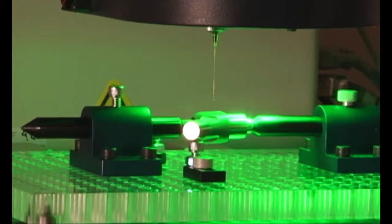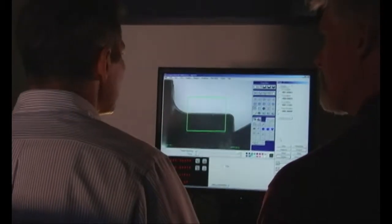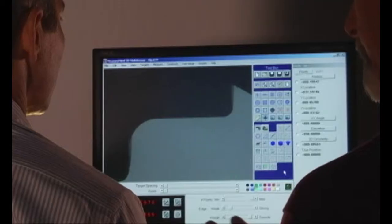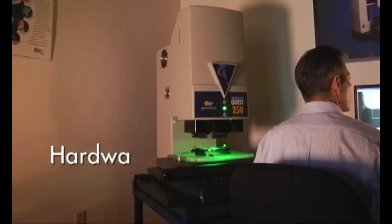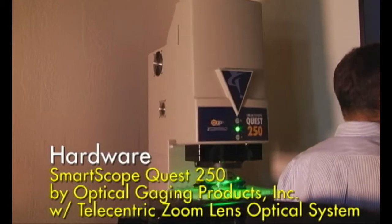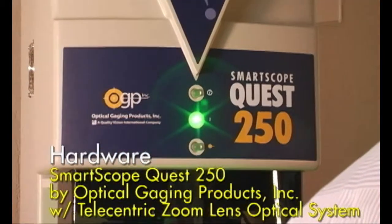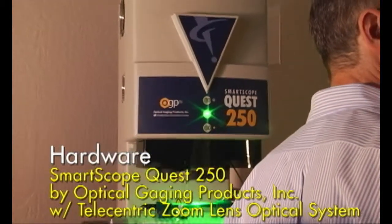One of the unique things about the Quest is its optical system. The SmartScope Quest does represent the high end of the Optical Gauging Products offerings for general purpose vision and multi-sensor systems. It's a fully telecentric relay zoom lens. What does that mean? Well, for us dimensional measurement guys, what it really translates into is that it's harder to make a bad measurement. This is multi-sensor again, is that correct? This is also a multi-sensor system. The SmartScope product line is all general purpose multi-sensor systems. The sensors we're using here today will be the vision system as well, going through the telecentric relay zoom lens.